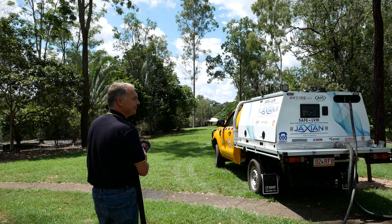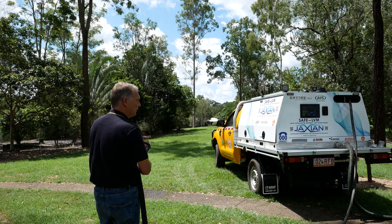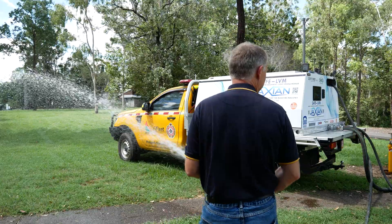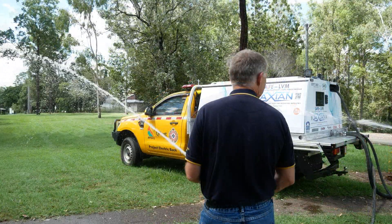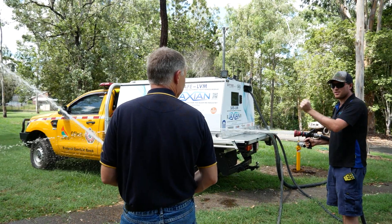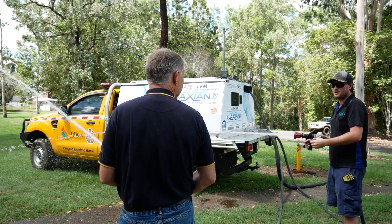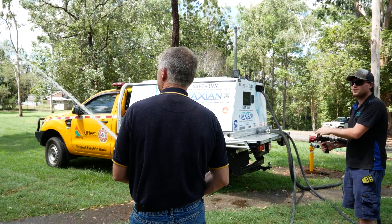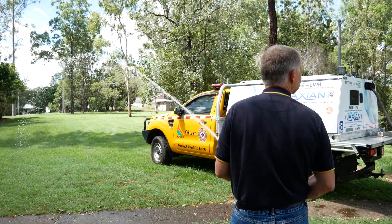It's just like the pump at home. It's a positive displacement pump. With two lines running at setting three — mind you, with an RFS truck if you turn one off you've got to adjust the truck otherwise the pressure goes up. With this one the pump just adjusts — it takes a second but it adjusts accordingly.